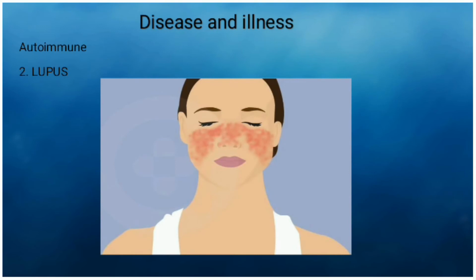Lupus, or lupus erythematosus, is a chronic autoimmune disease that causes inflammation in several parts of our body, like the skin, joints, kidney, and brain. Normally, our immune system protects us when we are infected, but in people with lupus, the immune system attacks their healthy cells, healthy tissue, and organs. Some common symptoms are joint pain and stiffness, a rash on the skin, sensitivity to sunlight, finger pain, and many more. Unfortunately, lupus cannot be cured.